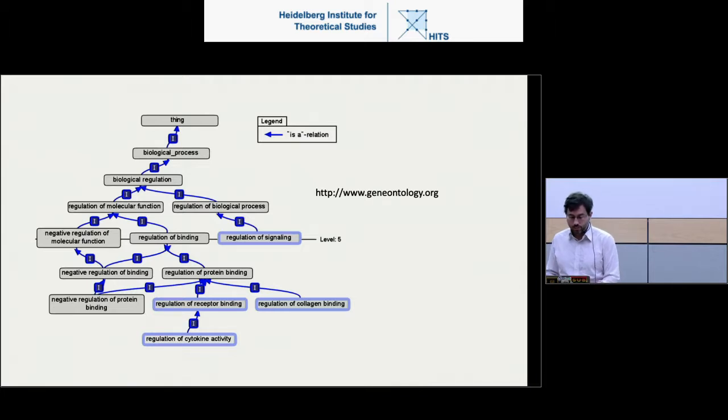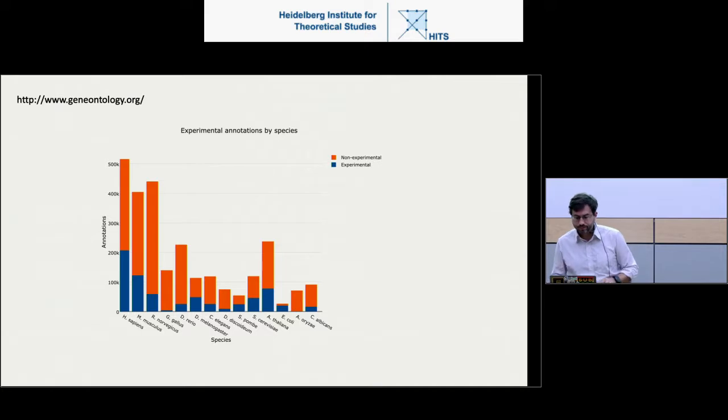Why is it an ontology? Why does it matter? There's a number of reasons for having this represented as a tree, but in general, this is what we're going to try to predict, and there's multiple trees. There's a function tree, which essentially tells us what are the parts. There's a biological process tree, which tells us what pathways you participate in, and there's a cellular component tree, which tells you where in the cell physically the protein is localized, since localization of proteins is important.